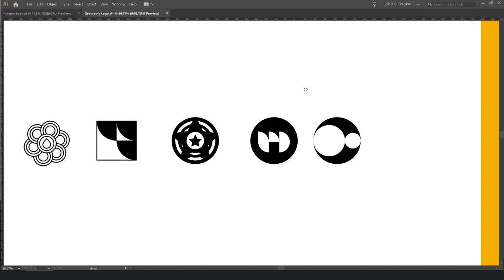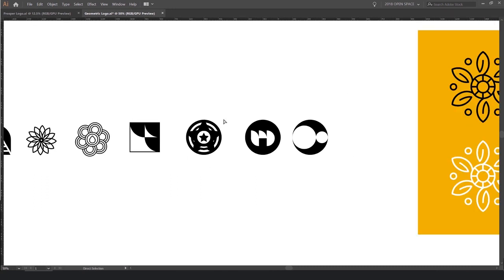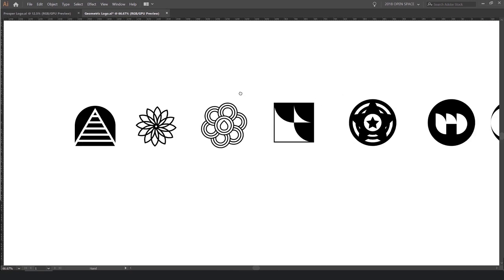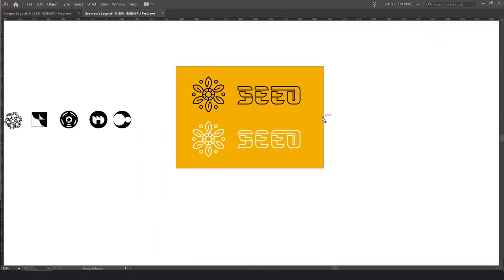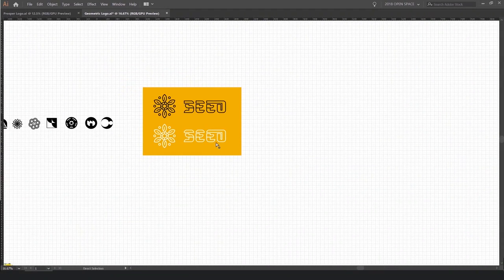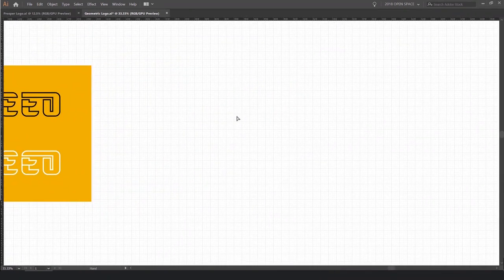And the thing with geometric, it's all about using simple shapes, triangles, circles, squares, rectangles, all that type of thing. And using the shape tools in Illustrator to create a cool mark that is, you know, identifiable, but unique and different. So I'm going to show you how to create this mark here. And we're just going to start off by using a simple grid. So remember, a grid is only a guideline. It doesn't have to be used every time you do a logo, but for this style of logo, we're using a lot of circles. So I want to make sure that we're using that grid just to help us out.